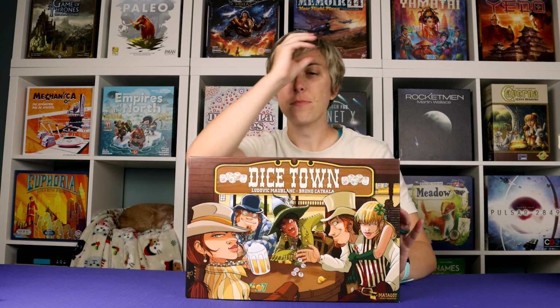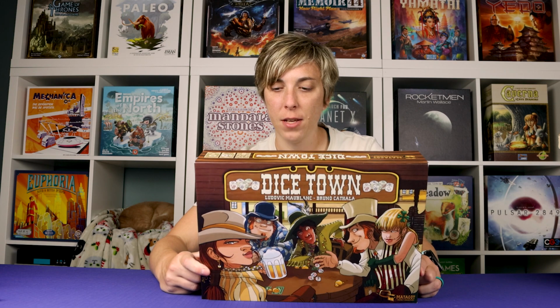All right, so this is Dice Town. This was also a game of my brother's. I actually played this with one of my brother's friends at my brother's house. I can't remember if my brother actually played this with us. But this is a 2 to 5 player family game. You have a bunch of dice you're rolling, and you have this cup where you're looking and seeing what you got. You don't want other people to see what you have.